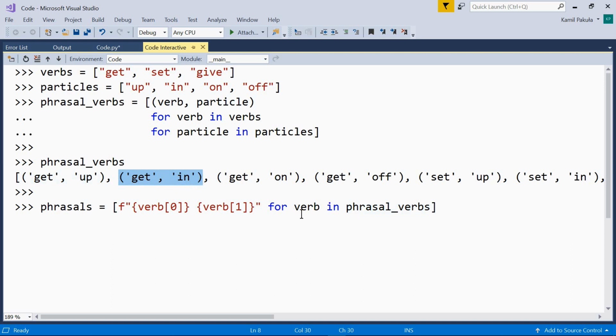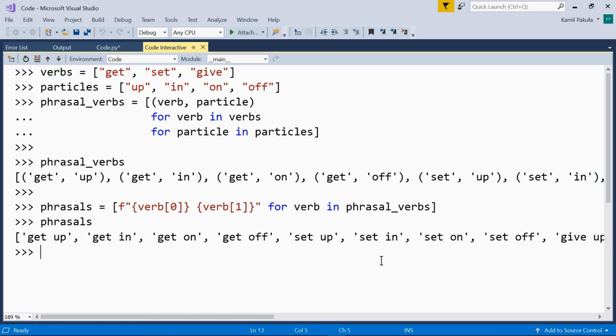So for each element, make the following formatted string. Take the first element, add a space, and take the second element. So here we should get up. Let's check it out. Phrasals. Yeah, that's exactly what we wanted. Get up, get in, get on, and so on.